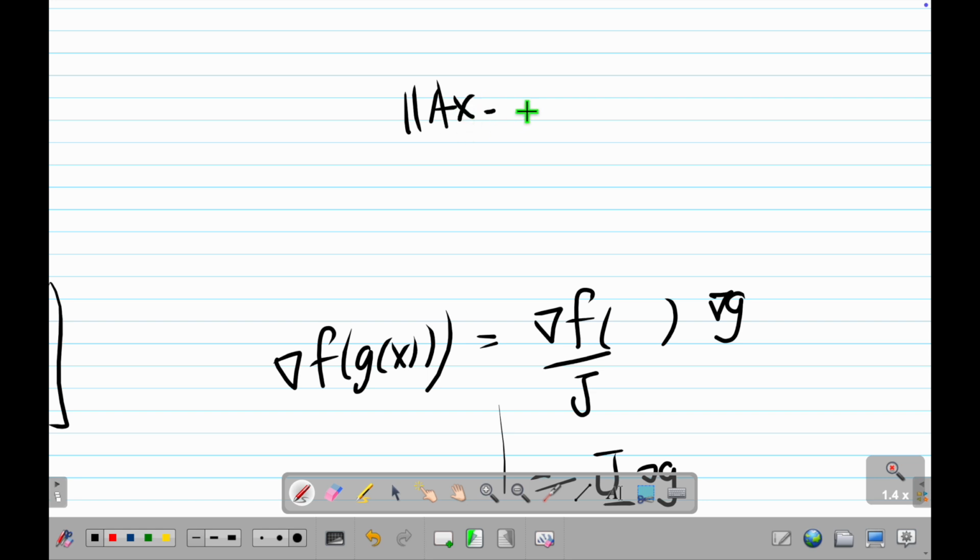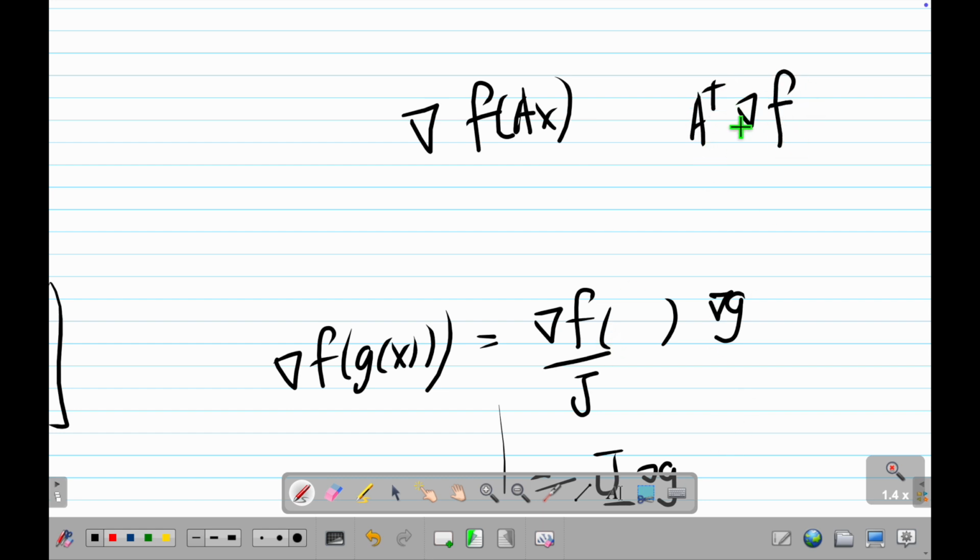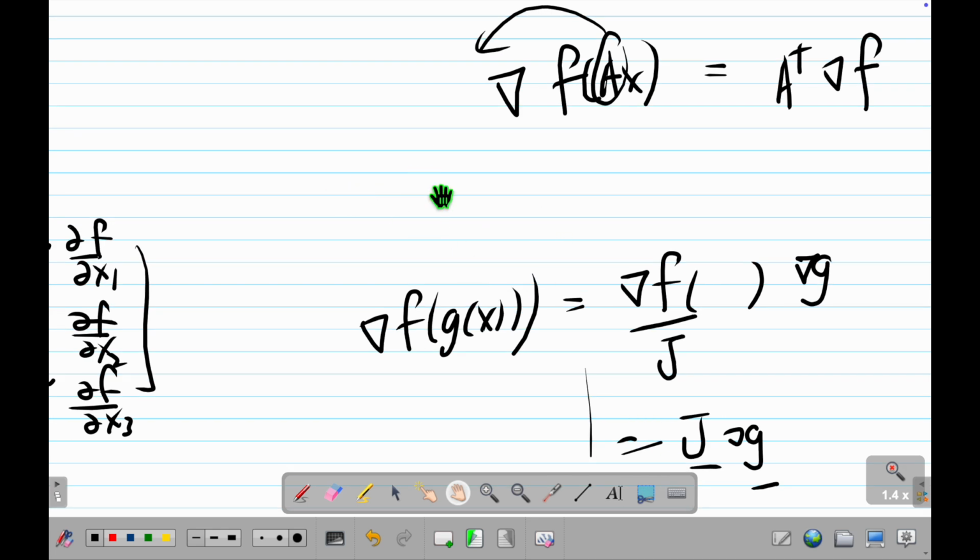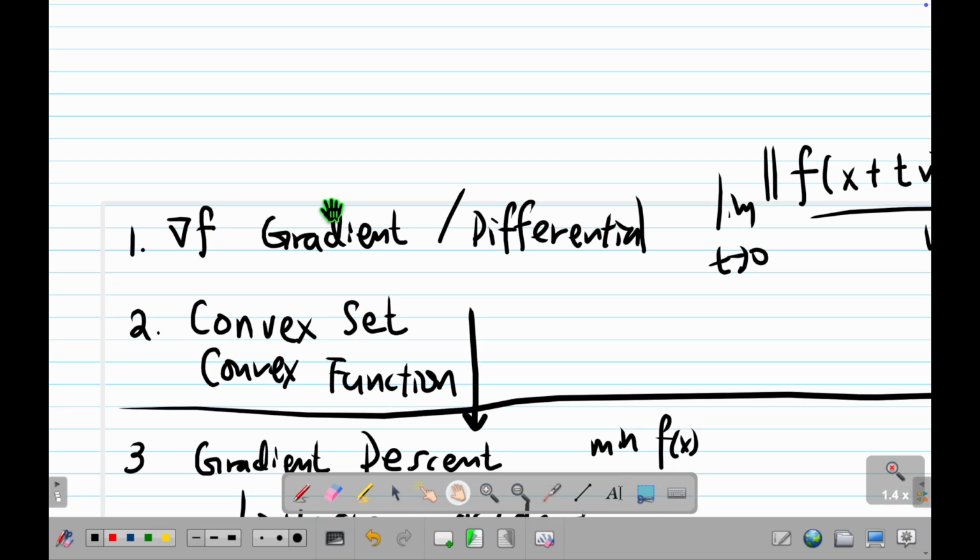Maybe you know this very well. This is A transpose AX minus A transpose B, something like that, right? But then what about this? In terms of this, the answer is this. So you have a linear map, go out, transpose. This actually is the chain rule or product rule, something like that. We'll talk about this later. This is very useful for calculating the gradient, and it is a must, because if you don't know this, then how do you calculate the gradient? So this is basically the first part.